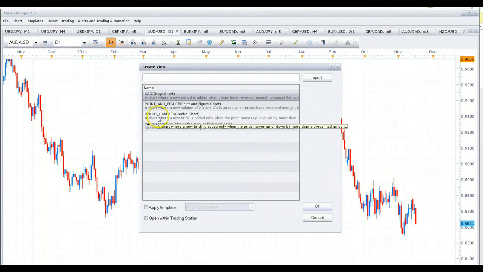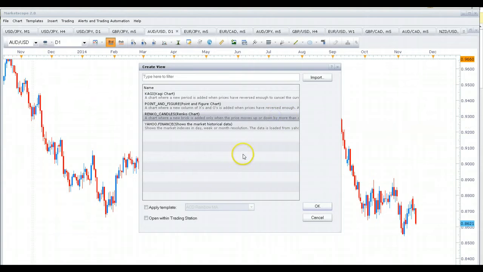What create a view does is it creates a separate environment, a separate world within MarketScope, which responds to Renko. So the indicators work. If you just add Renko to it, you're going to have all kinds of issues. Renko is a chart where a new brick is added only when price moves up or down by more than a predefined amount. So we're going to click that, and we're going to click OK.